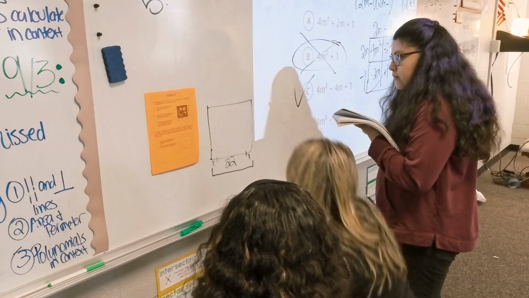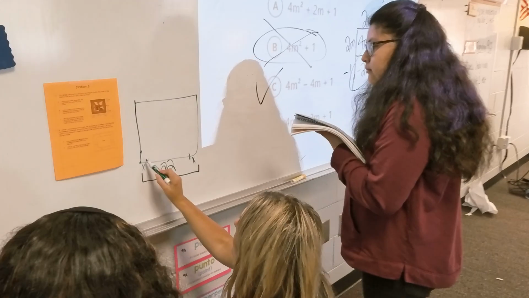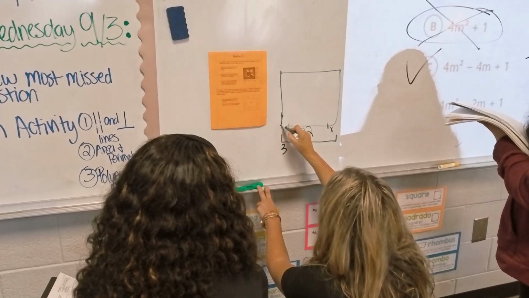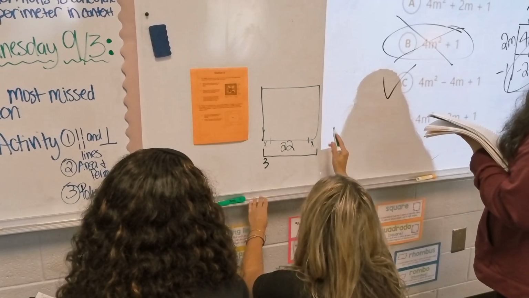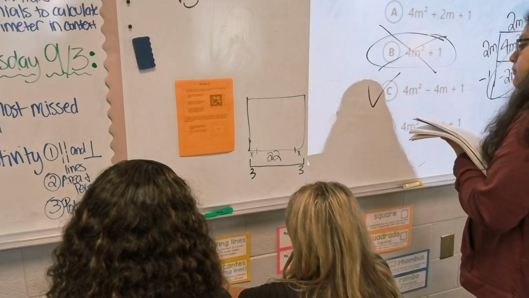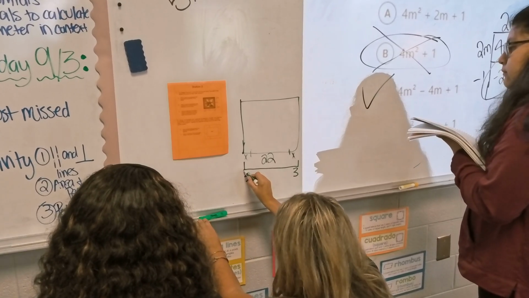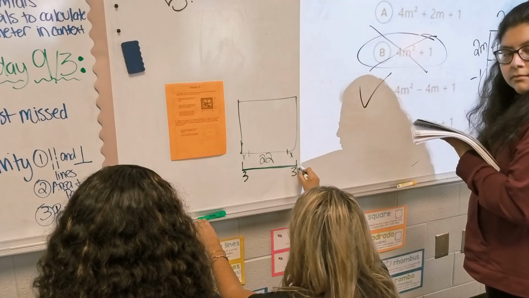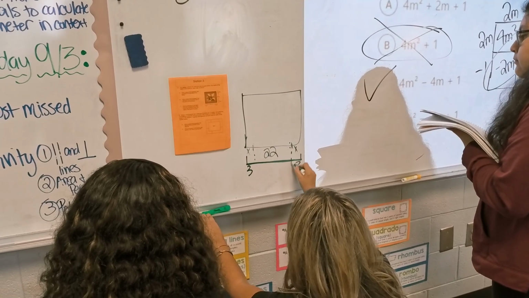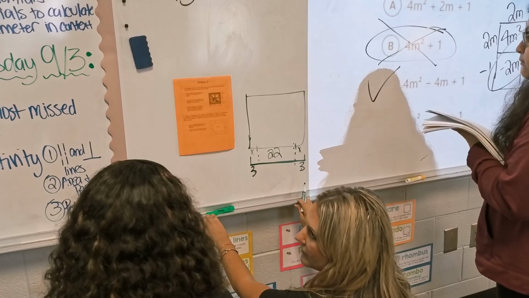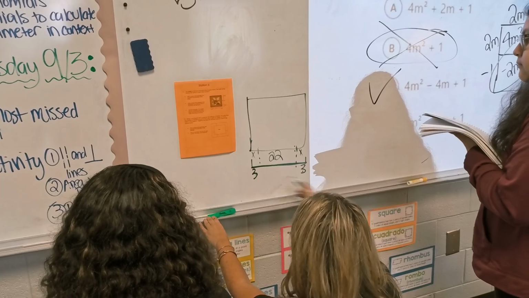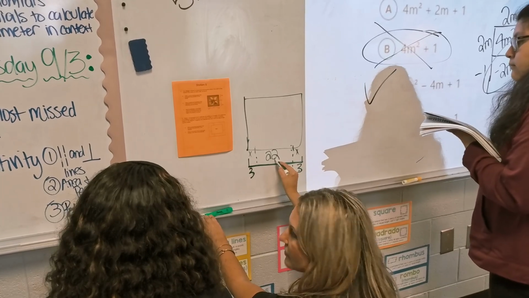Okay, so let's think about it like this. Let's say X is 3. So the picture frame is 3 inches on this side and 3 inches on this side. If I go from this side, including the frame, all the way over to this side, what's that total? You have the 22 in the middle, you have the 3, and you have the 3. What would that total be? You would add those all together, right? So it would be 6 plus 22.